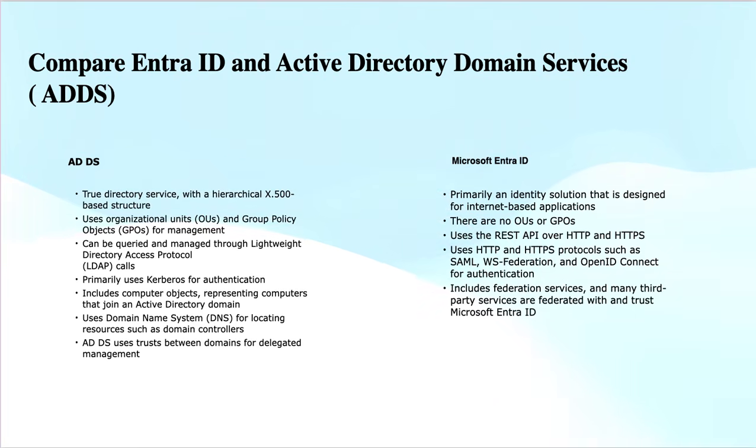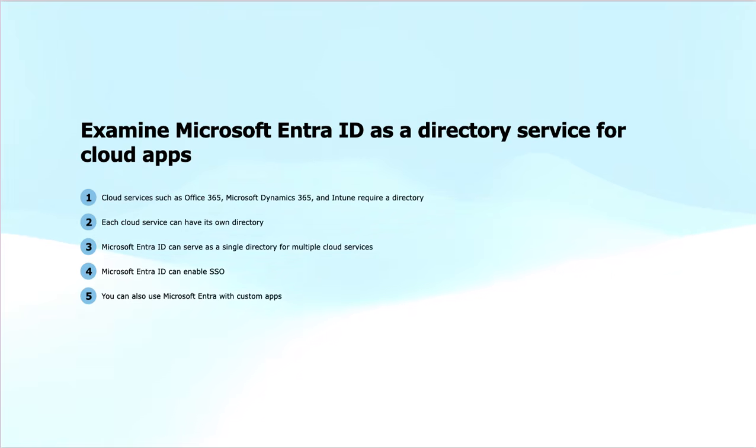Well, after comparing Entra ID and ADDS, let's examine Entra ID as a directory service for cloud applications. It offers key capabilities for cloud services such as Office 365, Dynamics 365, and Intune. They need a directory to associate with and to be protected with. Each cloud service can have its own directory. In fact, we can create multiple directories as a single cloud tenant.